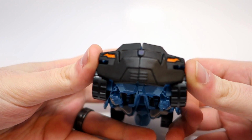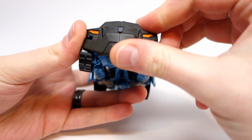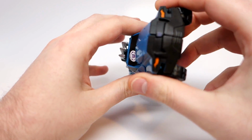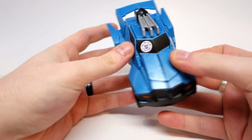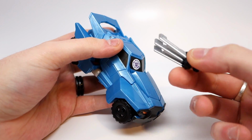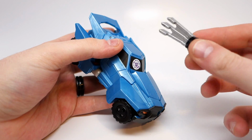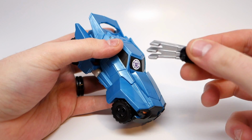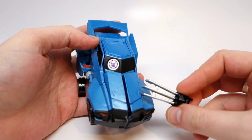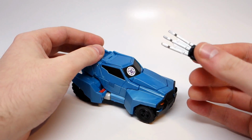The tiny Decepticon symbol on the very front of his car is kind of scratched out, which is weird. I don't know if that's just because he's a wolf or what. He's got a kind of Wolverine claw that's connected in the middle, I'm assuming for stability purposes or something. It wouldn't really do all that much since it's connected in the middle. Also, he's probably fighting primarily robots, so I don't know why he would need a claw. It's a very strong, effective claw.